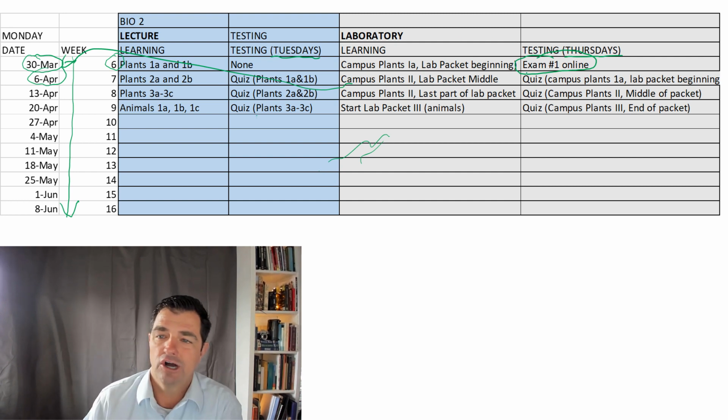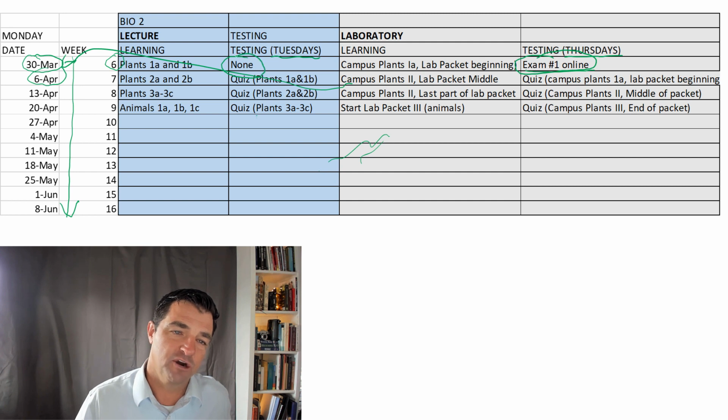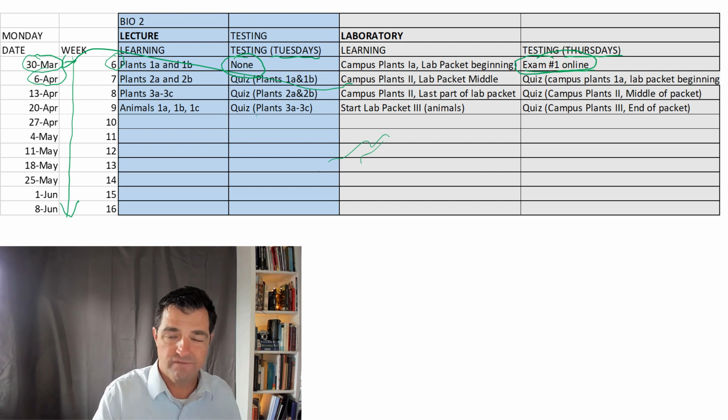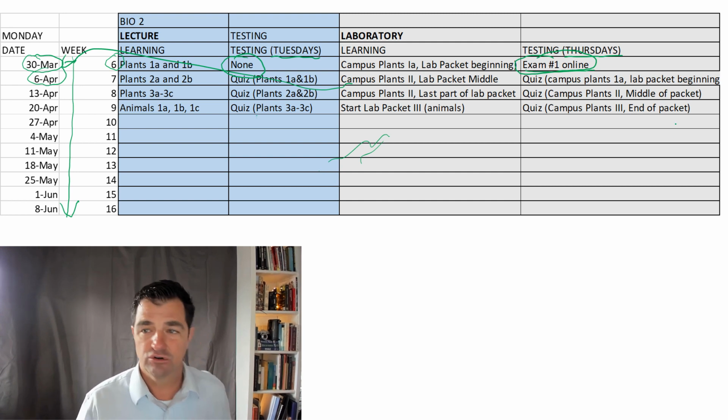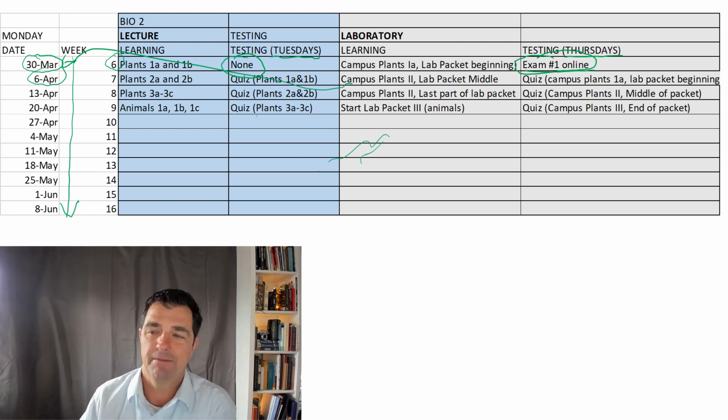But on Thursday, we took exam number 1 online. Normally that's a lecture exam, but this always drives me kind of nuts when something weird like this happens. Normally we would have done that on Tuesday, but on that Tuesday, there was a holiday, so we couldn't give a test on Tuesday. So it was on Thursday, which you also have lectures on, but it just throws off what our scenario was.